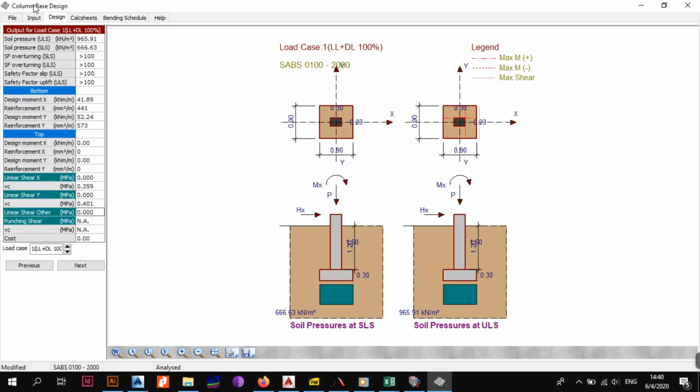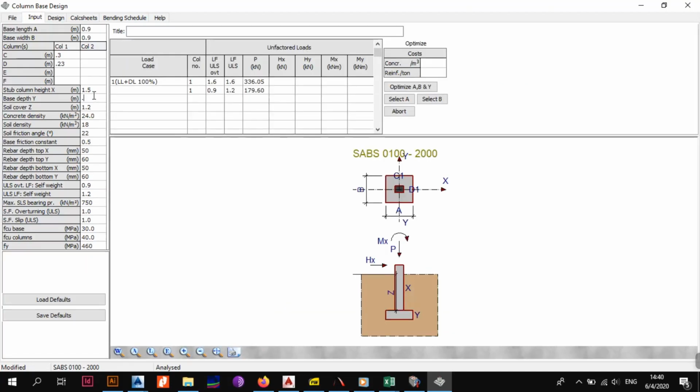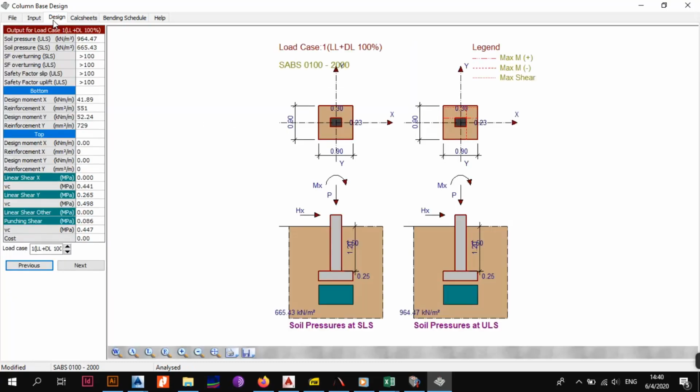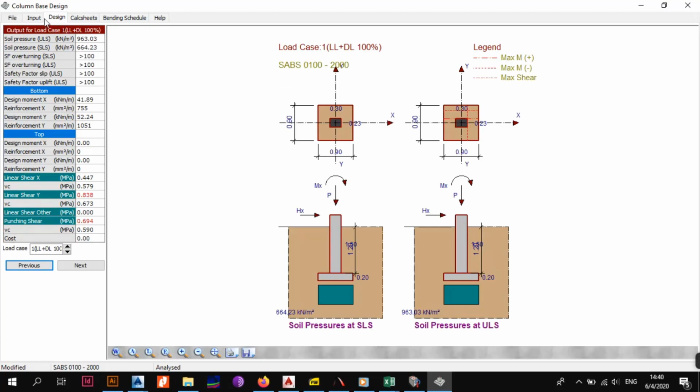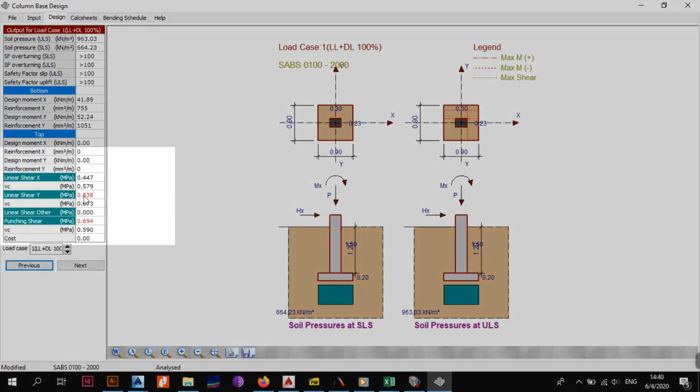It is amazing. Let me see if I can change this to 0.25. Now we have a bit of shear in one of our faces, in the Y face we have 0.265, but everything else is still good to go. So we can actually save on concrete and make them 250 millimeters thick. But wait, let me see what the minimum size is. Yeah, 0.25 is okay. Let's also see if we can put it to 0.2 and if we're still good. Okay, we're not good at 0.2. We have a failure when it comes to shear.